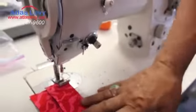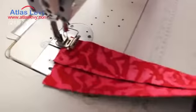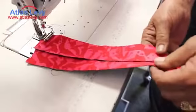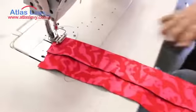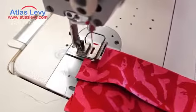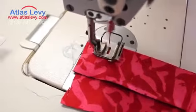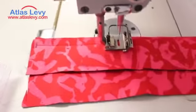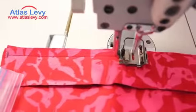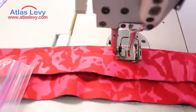Now we demonstrate the machine to you. Demonstrate the machine, how it's sewing. As you see, this fabric is a very special fabric, like a bathing suit fabric, or any stretch fabric as you see. So right now, go ahead, it will be a zigzag, or straight stitch right now. And we put a lock stitch, as you see it sewing. Do a reverse, you just push it, go back and forth.